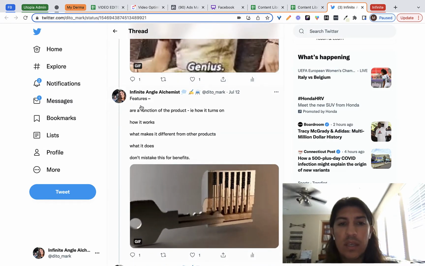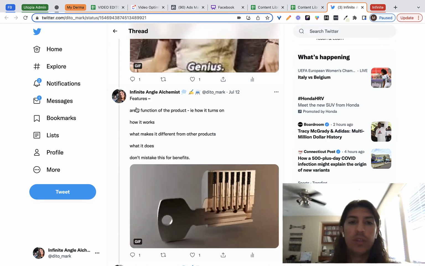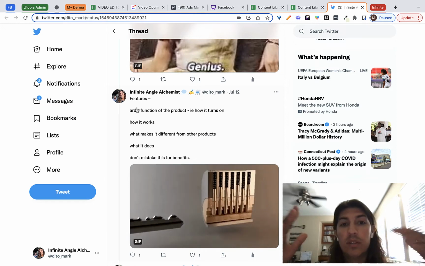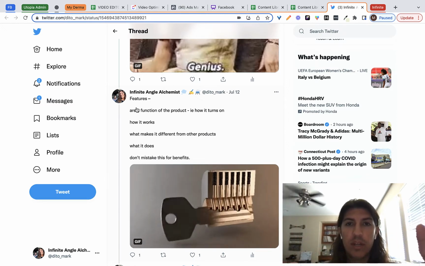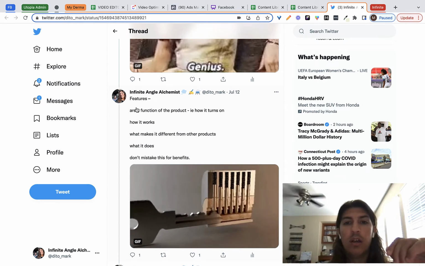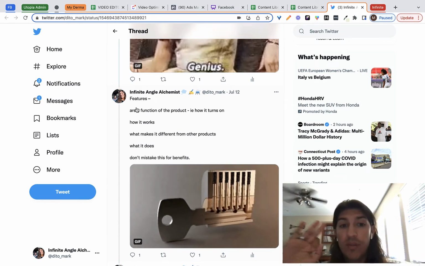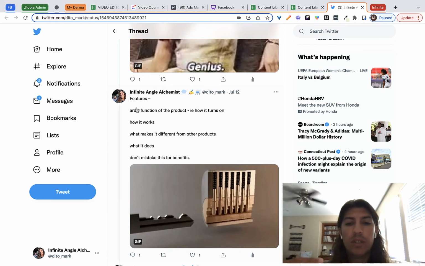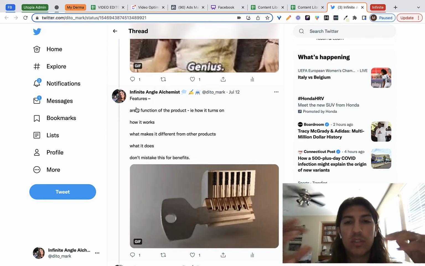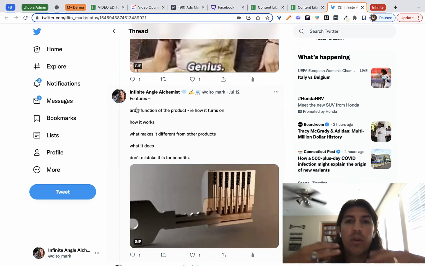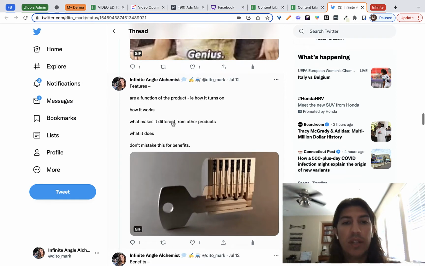The next thing is a feature element. So this is obviously after the product has been introduced. You have a feature element that shows the function of the product, right? How it turns on. For the BioLux, that it has 3 different lights, right? And we have to make sure not to mistake features for benefits. Features are just a function. A benefit is how it affects someone's life, right? So that's a feature element.